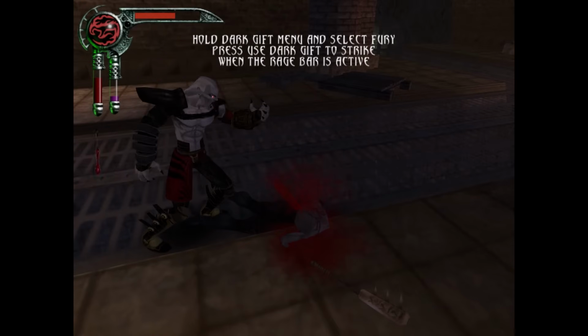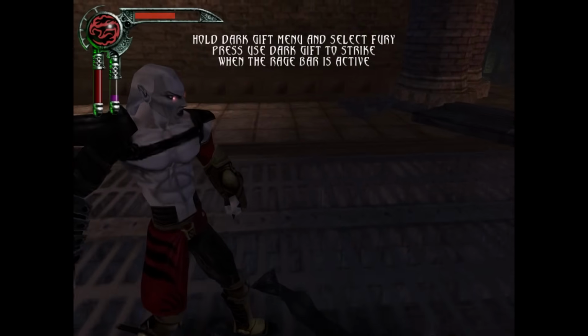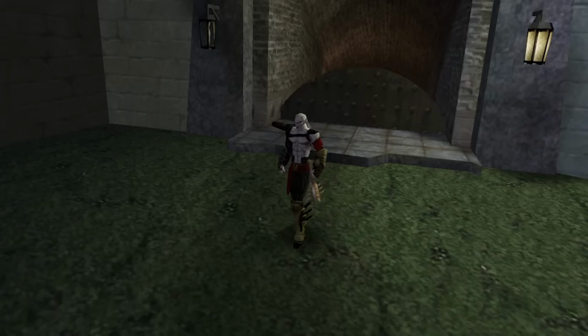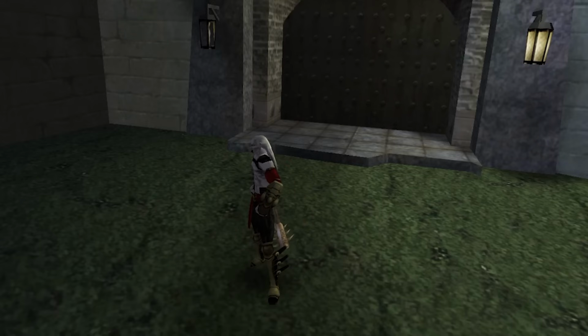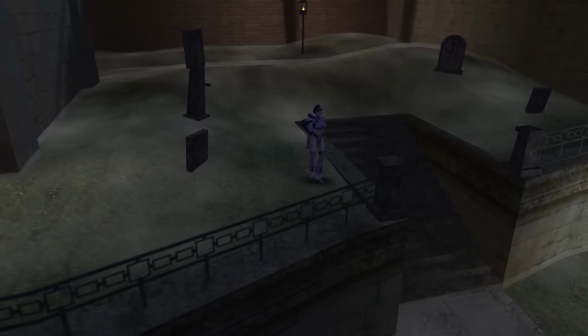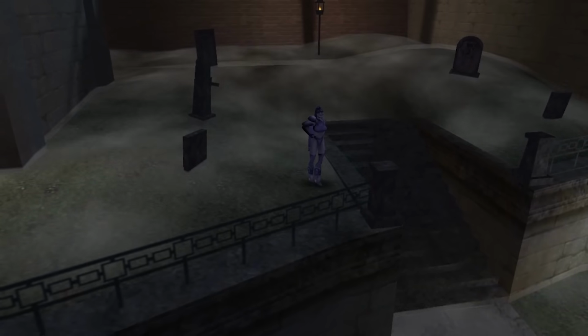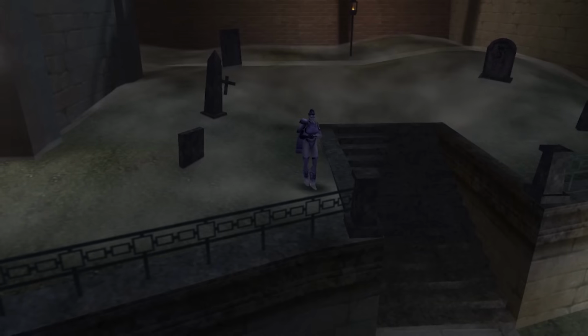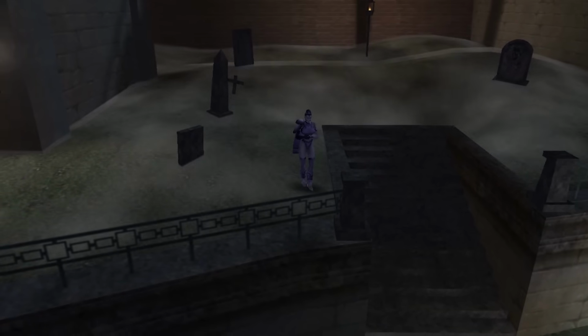Defeating this enemy allows you to feed and also demonstrates another returning feature, as you can pick up the weapon dropped by this enemy. In the next area, Uma teaches you about the dark gifts of each vampire, explaining that vampirism manifests in each individual differently, and every vampire acquires different powers as they grow older and more powerful.